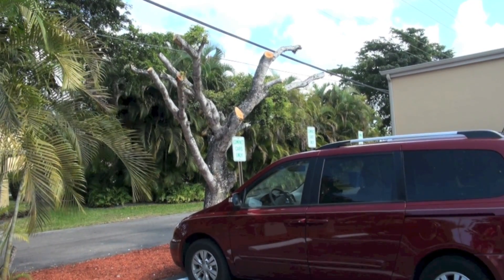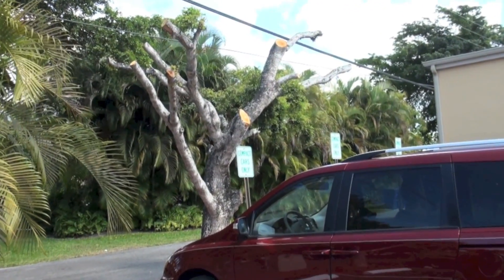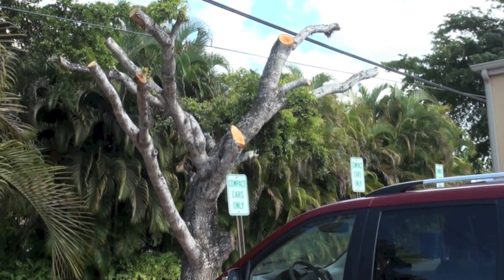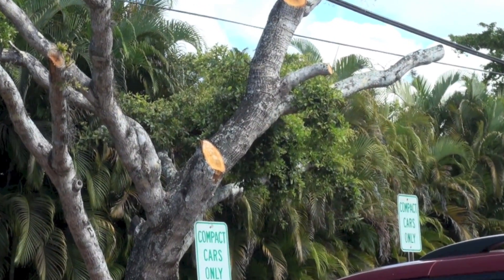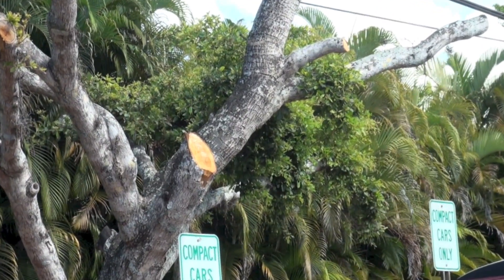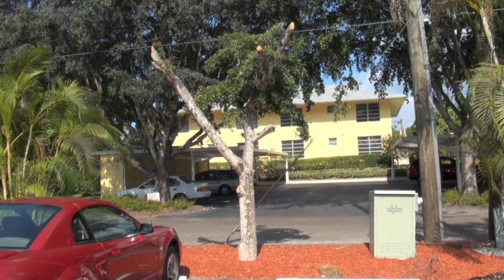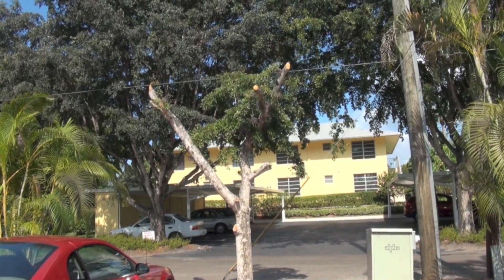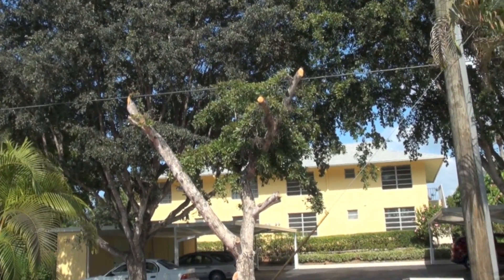This is what we don't want to see happen — infested trees cut down. In this case, the Bucida or Black Olive trees in this parking lot provided nice shade, but because of the insect infestation and the honeydew dripping on cars, they thought the easiest solution was to cut the tree branches back. These trees are going to take a long time to recover and look like trees.